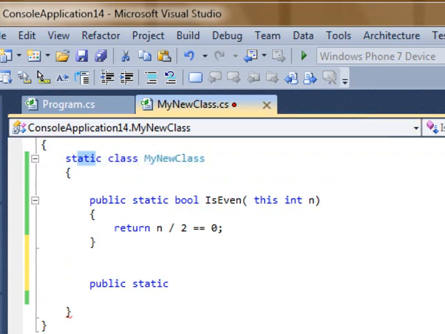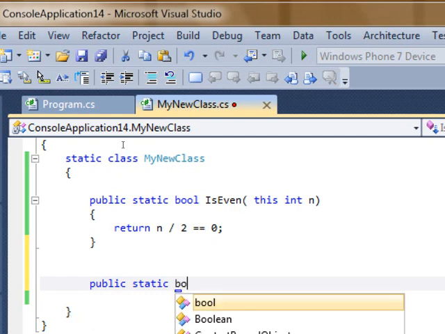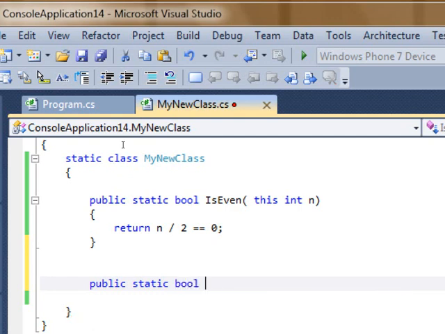The static word in front of the class says that all the methods, all the variables, all the fields that I am using, everything is static. There is no instance part here. So here what I am saying is, let's say I want to check whether the given string is a palindrome. I'm just going to say IsPalindrome, and I'm going to take a string s.